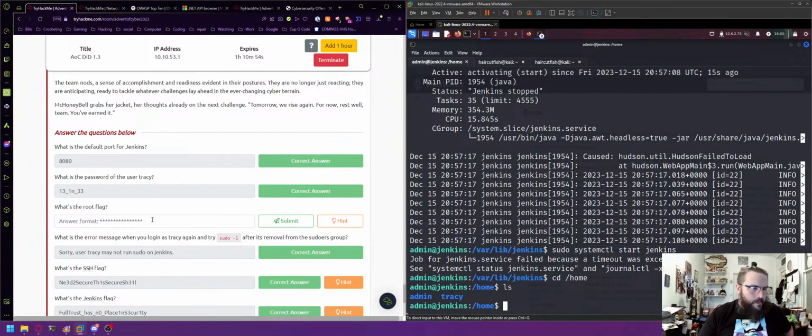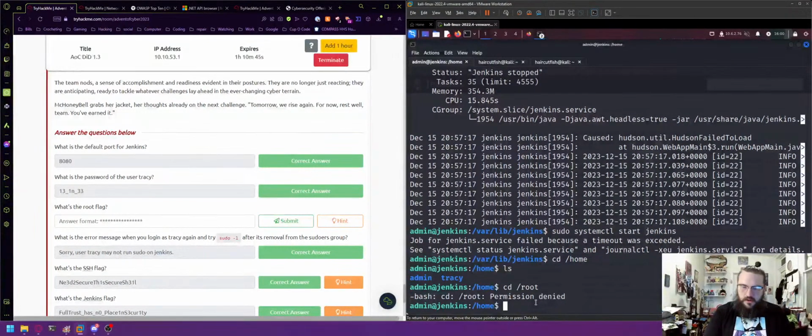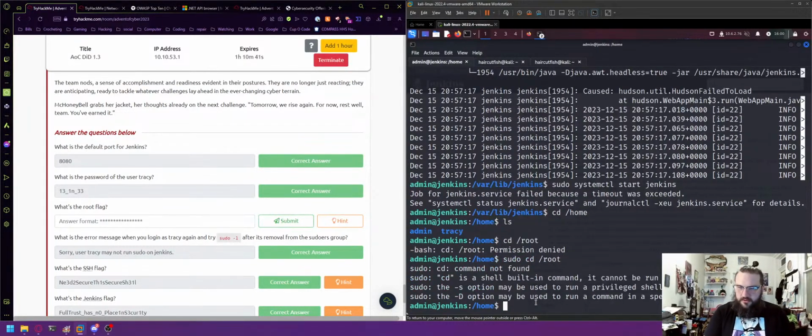So we were root. So let's go to cd /root. sudo cd root. Well, yeah.